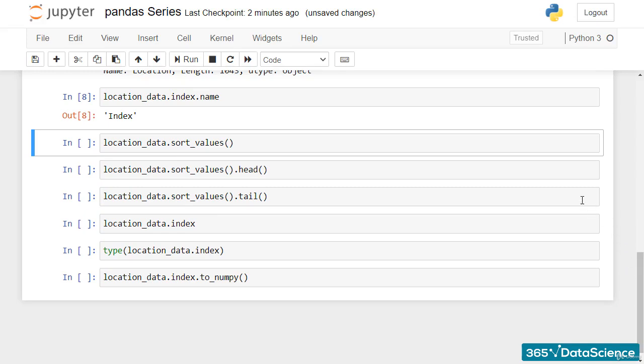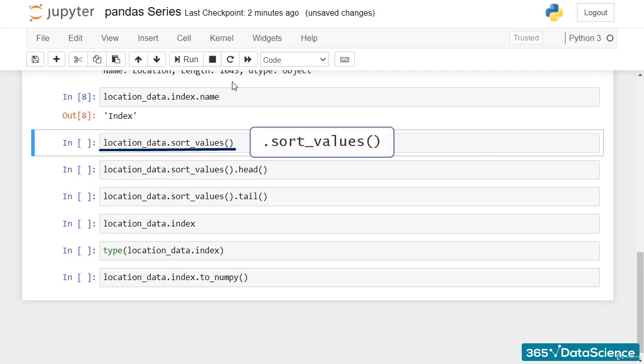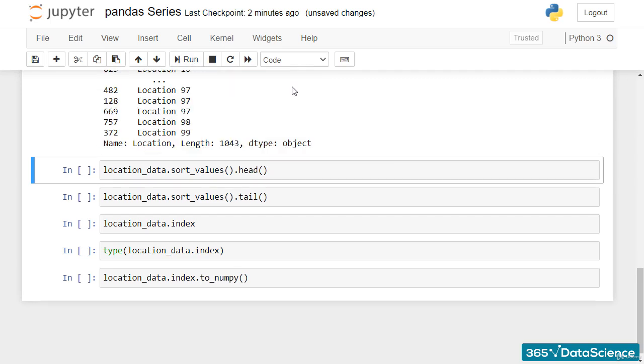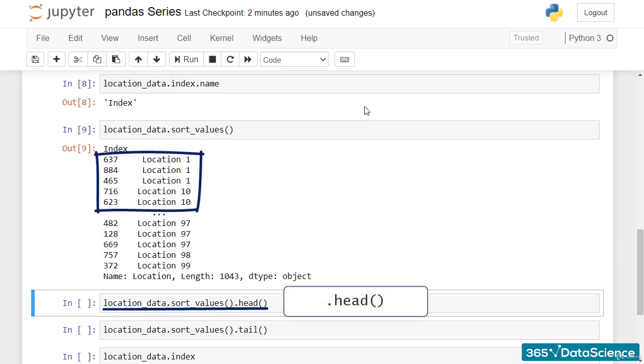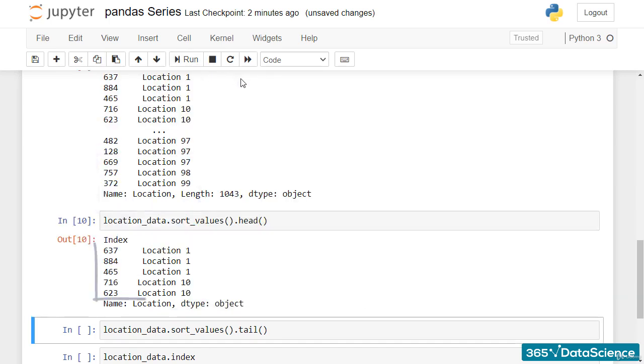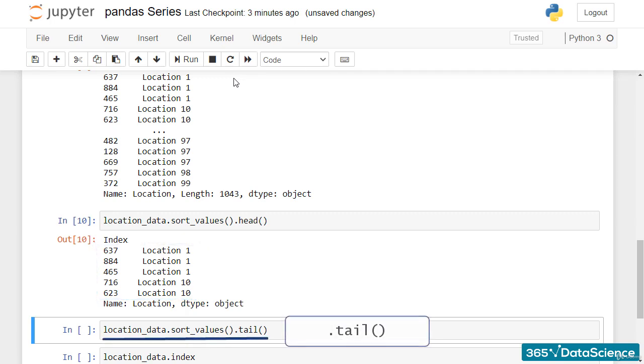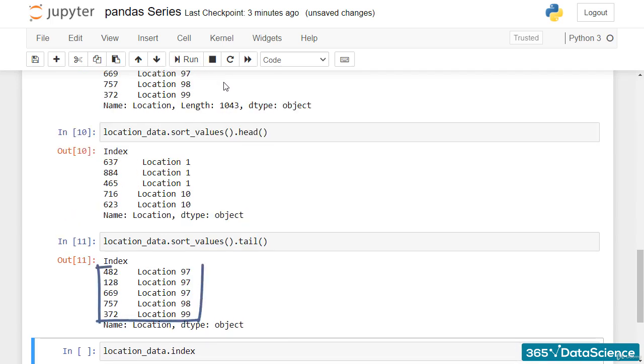So, let's just see it in action. Apply the sort values method to our location data. This will deliver 10 rows of output and some metadata. Say we're interested in only the first 5 of these rows. Then, we can directly chain the head method in the same statement to obtain the top 5 rows from the series only. Type .head and run the cell to do that. Nice! Analogously, we could have chained tail at the end to obtain the last 5 rows from our object. Is this correct? Yes, it is.